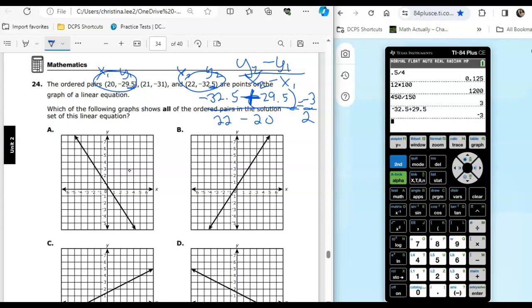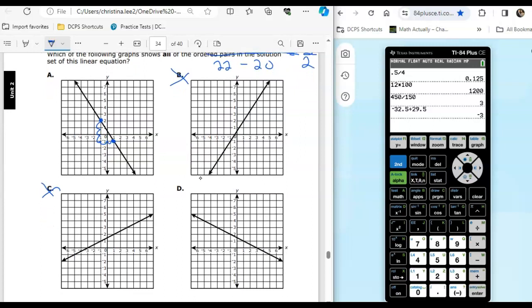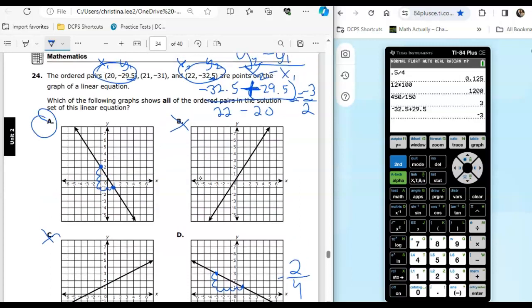This means that I have to have a negative slope. So it can either be A or D. Can't be B or C. Now let's look at these slopes here. If I look at this slope here, let's choose 2 points. We're going down 1, 2, 3, and over 2. That looks pretty good. Let's look at this one here. Let's pick a point here, and pick a point here. Here I'm going down 2 and over 1, 2, 3, 4. So this would be a slope of negative 2 over 4, negative 1/2. And so A is our best answer.